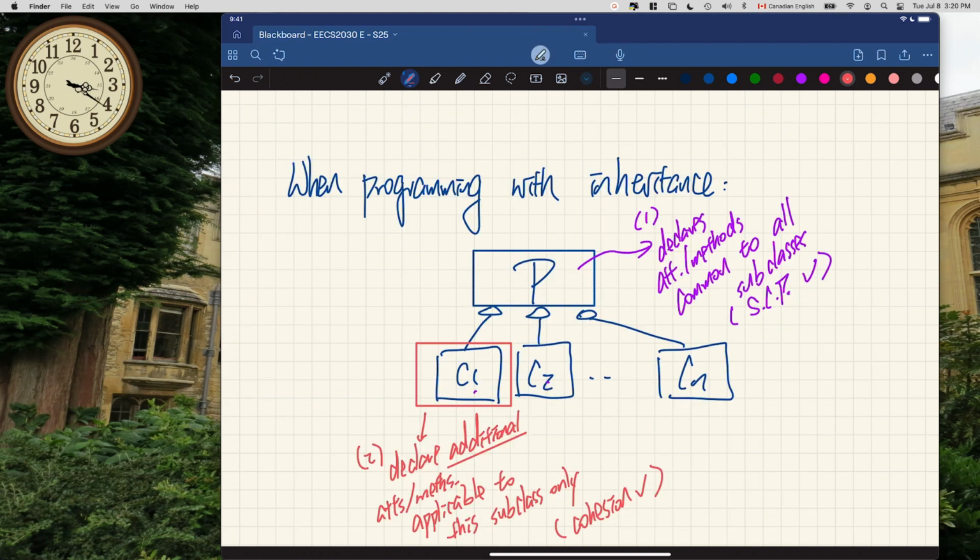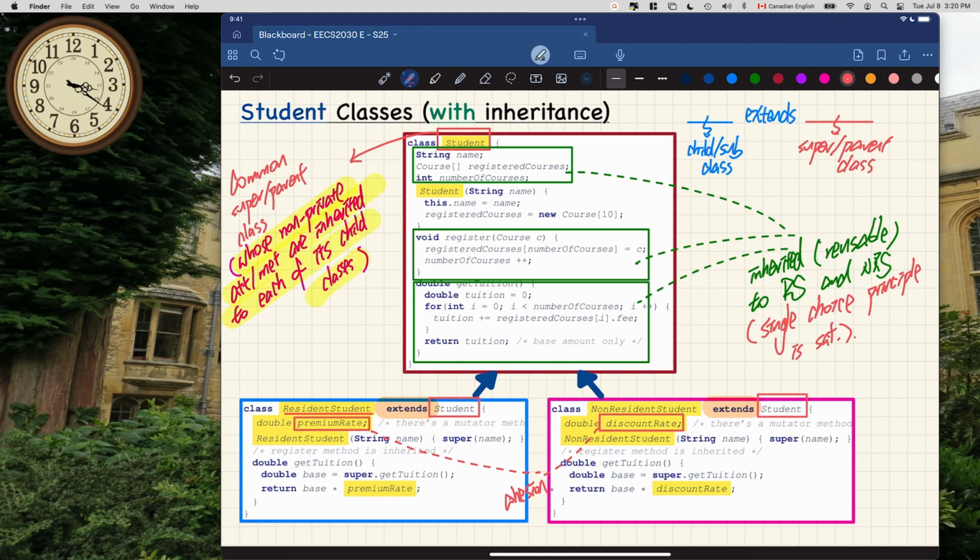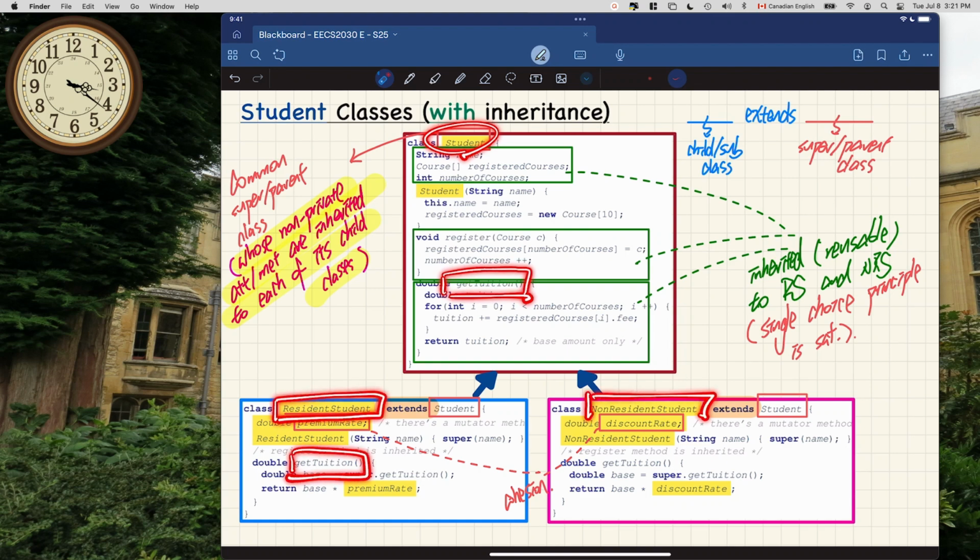All right, so we are still looking at this code structure over here with inheritance. Okay, let me talk about a few more things. Number 1, let's look at the getTuition method. You can see in the parent class called Students, we got getTuition. In the resident student class, which is a subclass, we got getTuition. In the second subclass, non-resident students, we also got getTuition. It seems like we got 3 different versions. Actually, that's quite true. However, the way we refer to these versions, you got to be careful. We call them the overridden version of the getTuition method.